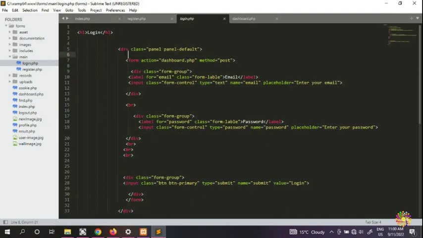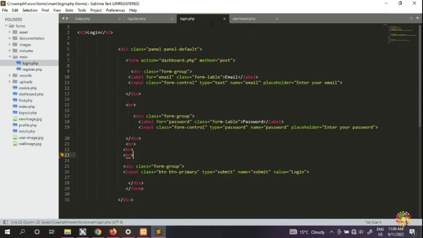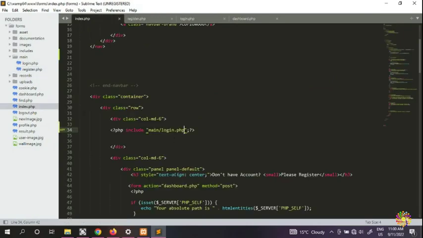It's the same code, but if you look in here, we have all our forms. We have email and password, and we can change email to username as well. If you don't want email, we can authenticate through the username. We have a panel default and our form here. Now we're going to check if there is any problem with our main, because we are including main and the login.